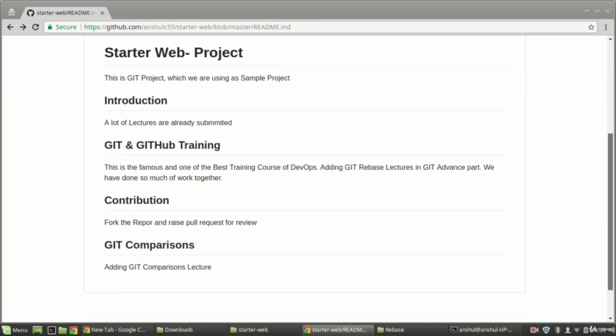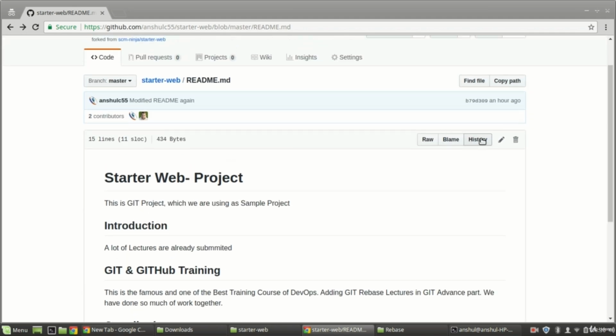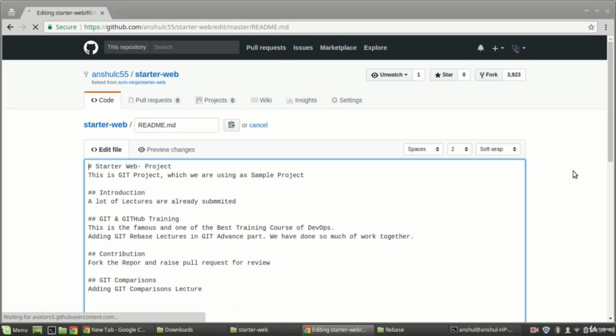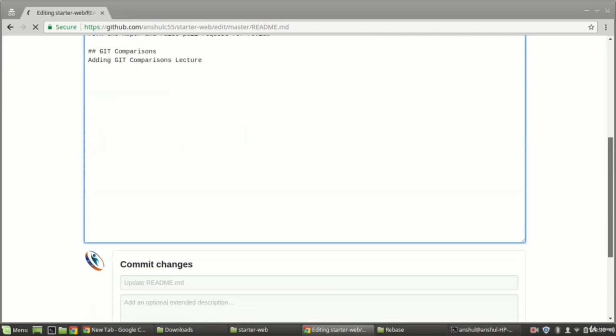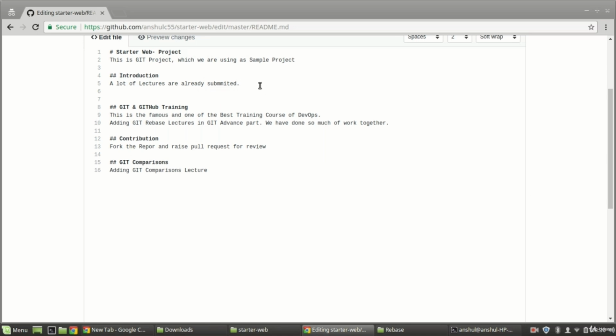If I click on edit, suppose I'm adding something in this particular file, like a lot of lectures are already submitted and a lot of lectures are still coming on, right?